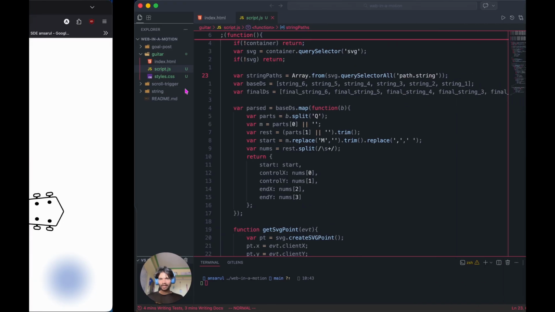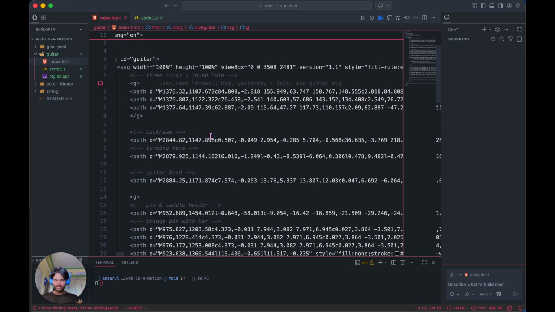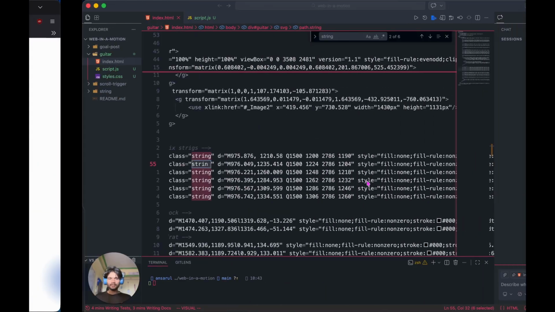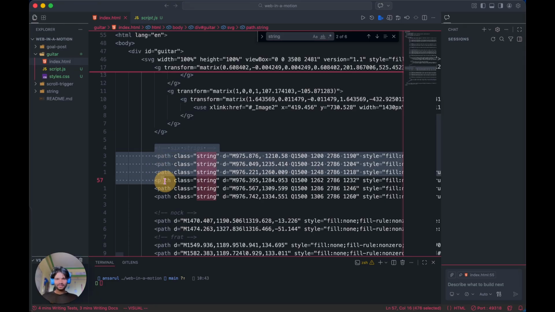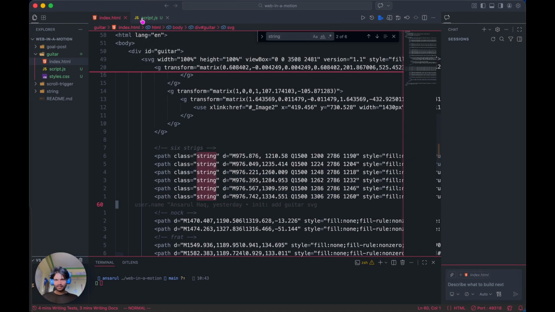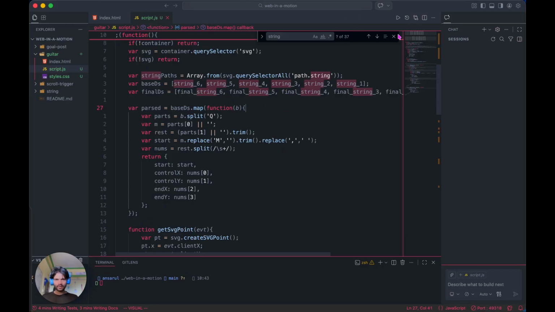So what it is doing exactly is, over here, if you see, there is a class named string. So this all dot string will resolve this particular HTML code.